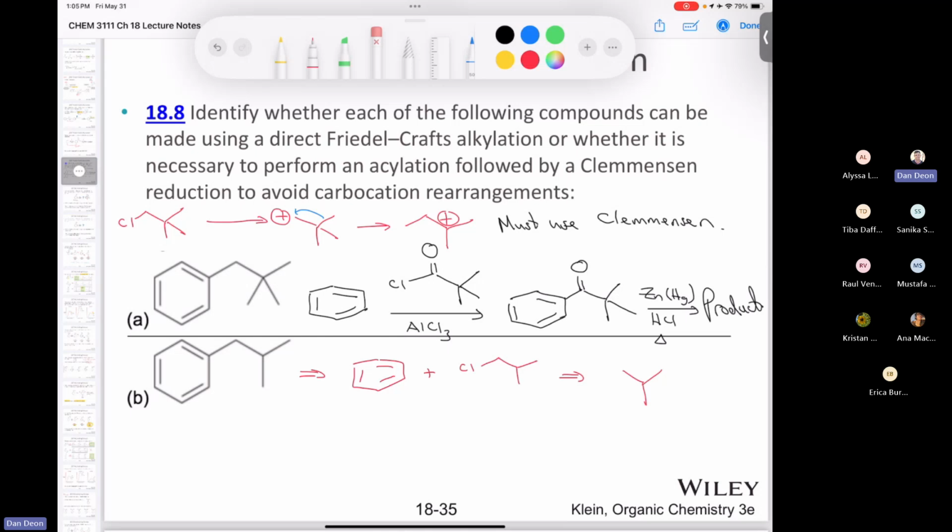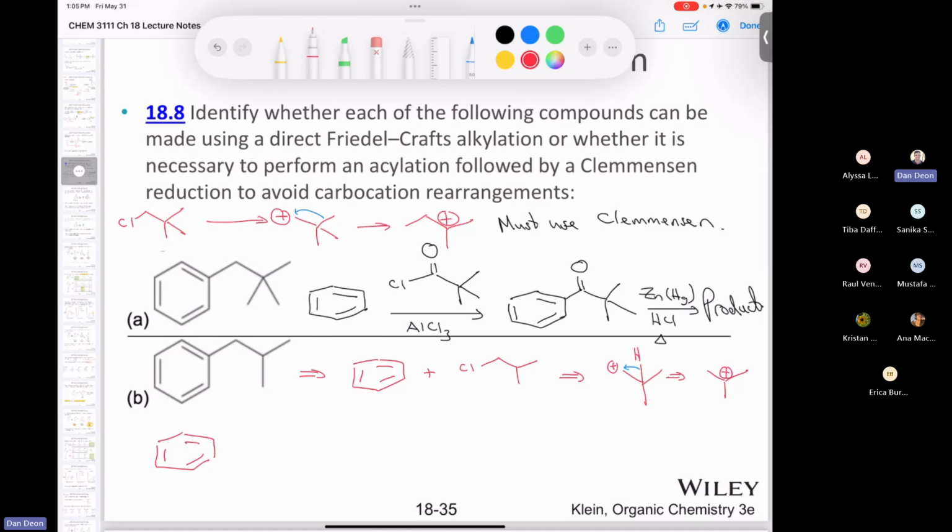It would give you kind of this positive primary carbocation, but you guys know that that's not going to be stable, right? It's going to undergo a hydride shift like this. And so you're going to get a mixture of alkylation to give you the desired product, but you're also going to get some of this. So where we have something that looks like this. So you're also going to end up with tert-butylbenzene. So you'd end up with a mixture of this compound plus this compound.